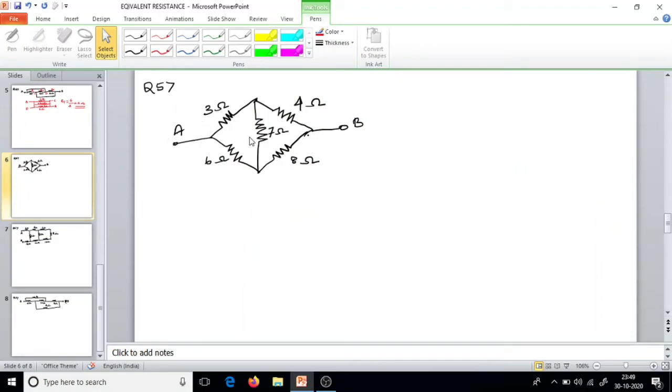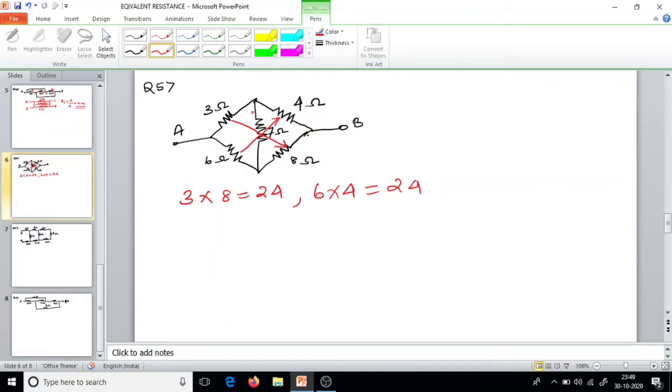Now, this question is a Wheatstone bridge. Whenever you get a Wheatstone bridge question, you have to multiply the opposite sides. It is like this, these two resistor values and these two resistor values, you have to multiply and see whether they are equal or not. That is 3 multiplied by 8 equal to 24. And you have to see whether you multiply the other two opposite resistors, do you get the same? That is 6 multiplied by 4. 6 fours are 24. So you are getting that, which means this is a balanced Wheatstone bridge.